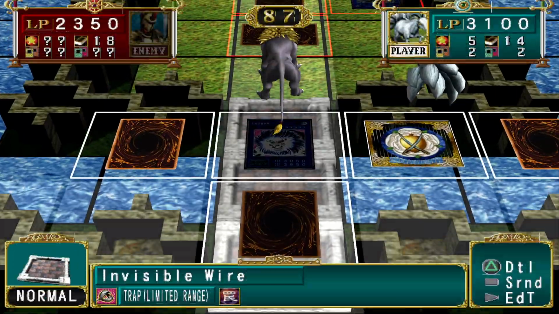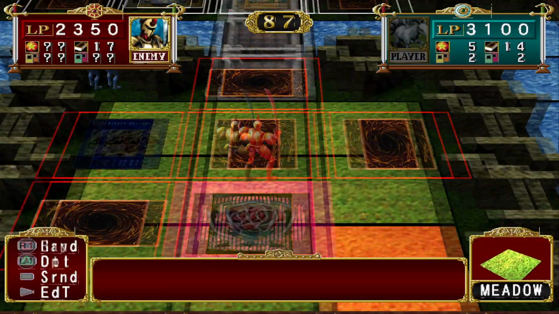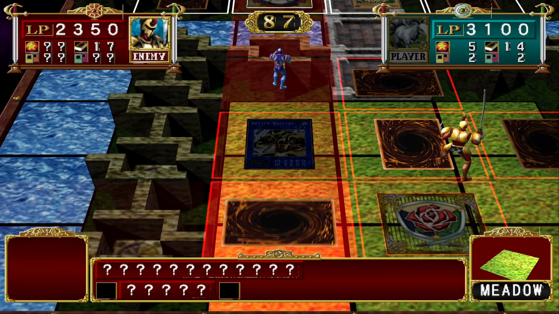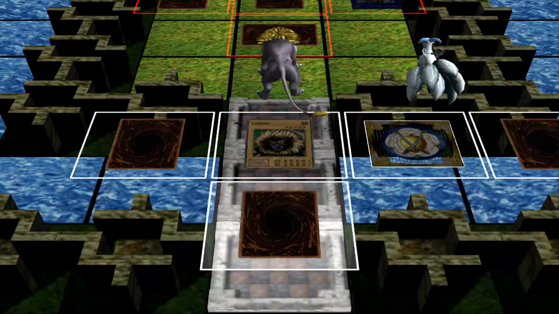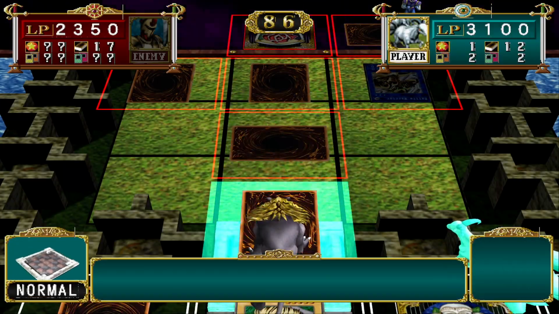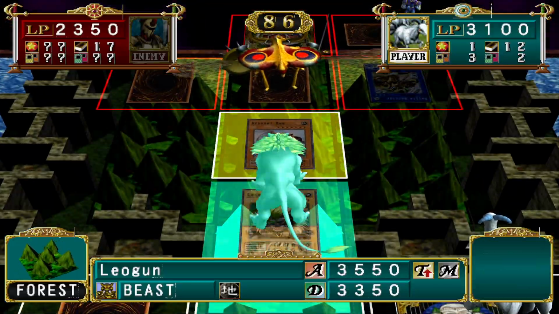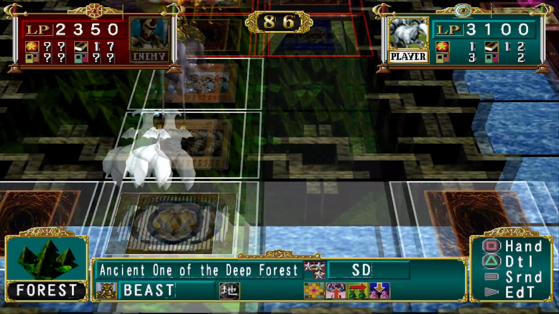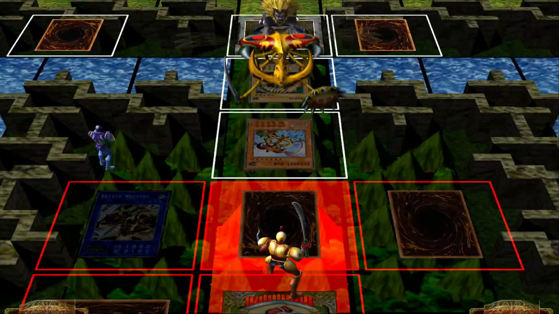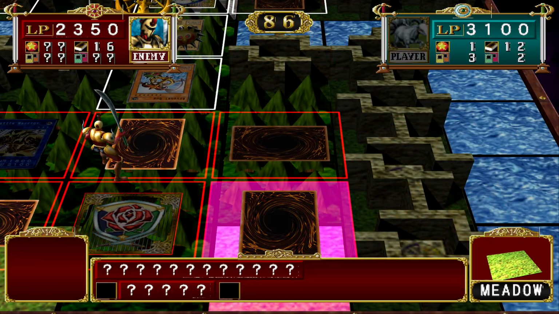Well, I hopefully can get some block attacks out of him from the graveyard slots, so that I can use those for reincarnation fodder a little later. Now that my Leo gun can move, I'm going to put a creature here. I would have, except I have an Arsenal Bug now. And I'm pretty certain that 3,550 is plenty to just run this guy over. So that's what we're going to go for. He does have one more Acid Trap Hole face down, and I'm sure that he's going to draw another one from his deck at some point shortly, since he only has 16 cards left.